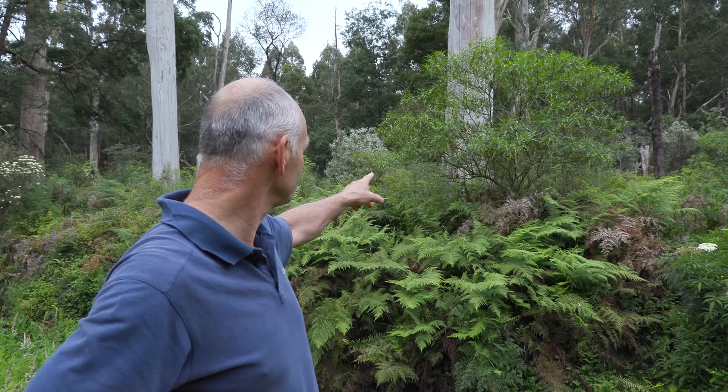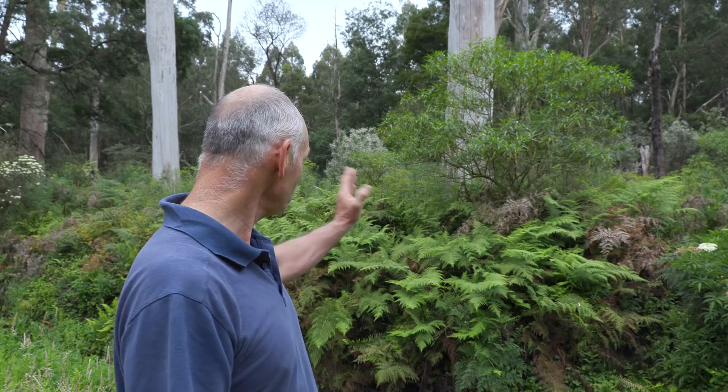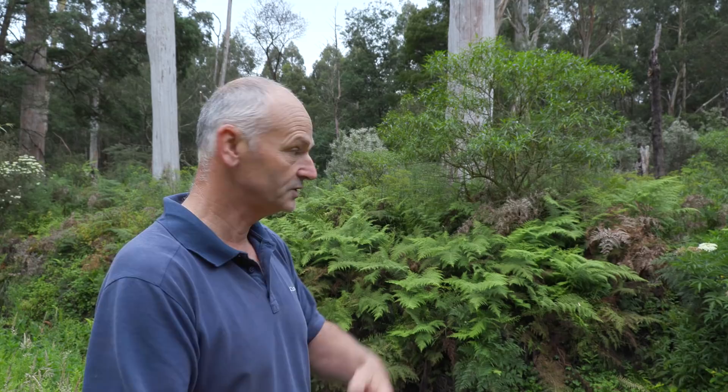Across the creek here in this kangaroo paw bush you'll see New Holland honeyeaters — at least a pair right now, just on cue. Finally, I've been able to film a pair nesting. Never been able to do that before. I've come across them a couple of times but I can't film them because they're in a bad position. I have a strict policy: if I can't see into the nest properly, walk away. You'll find another one one day. This pair have just put it in a beautiful position where I could film it without disturbing the nest or the surroundings. So I've been having a lot of fun filming them. The XF400 that I've just bought, testing it out — it's filling a gap for me.